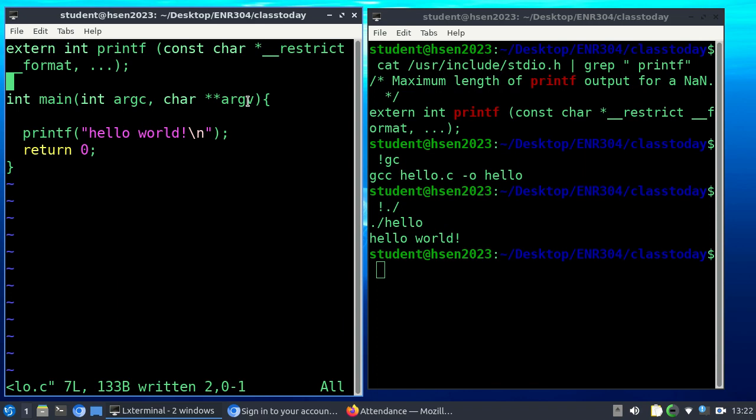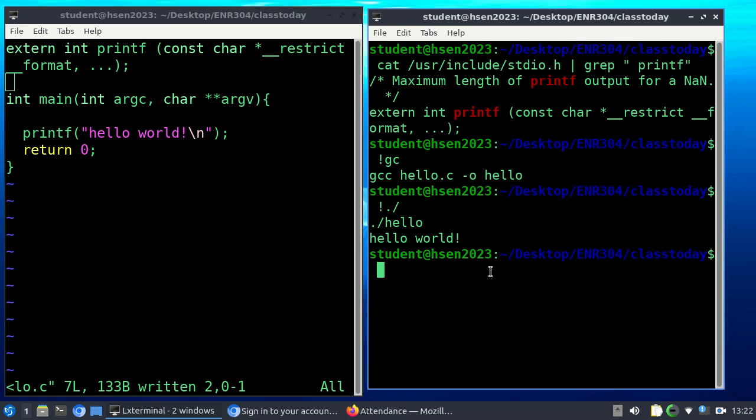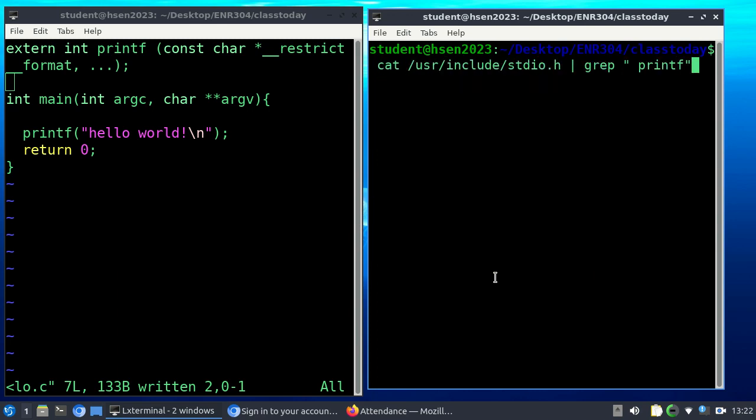Santos? Yeah, so in the stdio file, how were you able to narrow it down to the exact printf that you needed? I can go back. Let me clear. Let me see if I answered the previous question. Did you get it? Why we're using this? We don't need this right now. We could certainly do void, nothing here. But the thing is, one week from now we're going to start using those. So we want it to get in your head, so that as soon as I say, pull a piece of paper down and write the first lines that we use to do this, you would know them by heart. So we're just trying to hammer it in there.